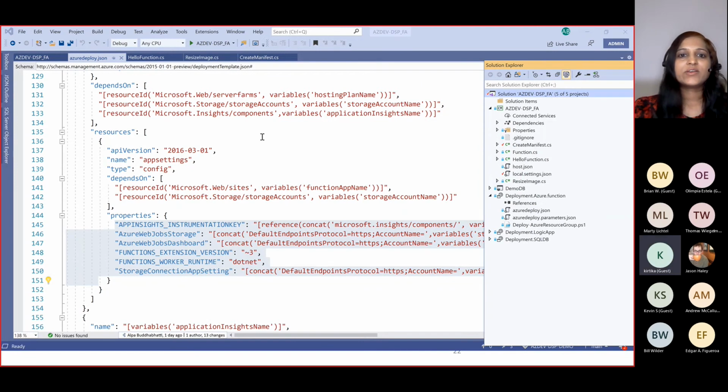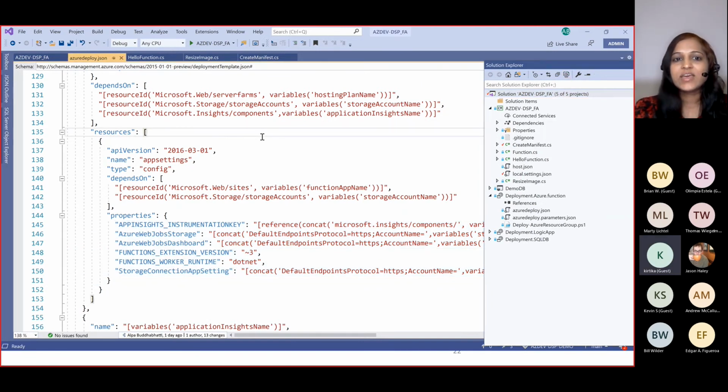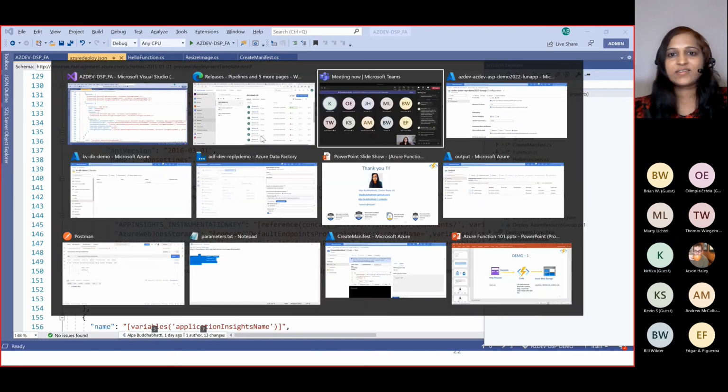Yeah, I'm facing that issue. Yeah, that's fine. Okay, I will try with that ARM template. Yeah, thank you. And let me know if you need more help on that. Yeah, sure. I have one video on YouTube where I upload using these ARM templates as well. So I will send you that link as well. Yeah, sure. I will connect with you on LinkedIn. Okay.